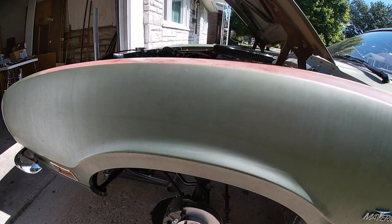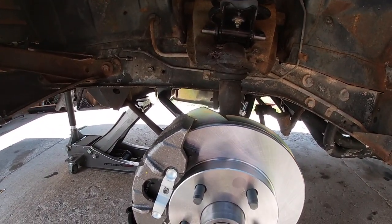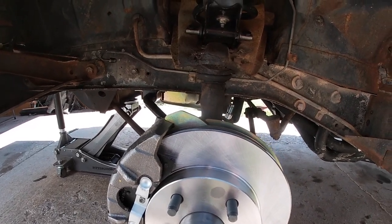All right, well, just a shout out to any of you guys with a 70 Maverick that's considering doing this brake swap. I'm on the fence about whether to give a full thumbs up. So far, honestly, so good. But I did run into one issue that's going to cause me to have to stop and go to the parts store, which I didn't expect to do, because I thought this kit had everything I was going to need.